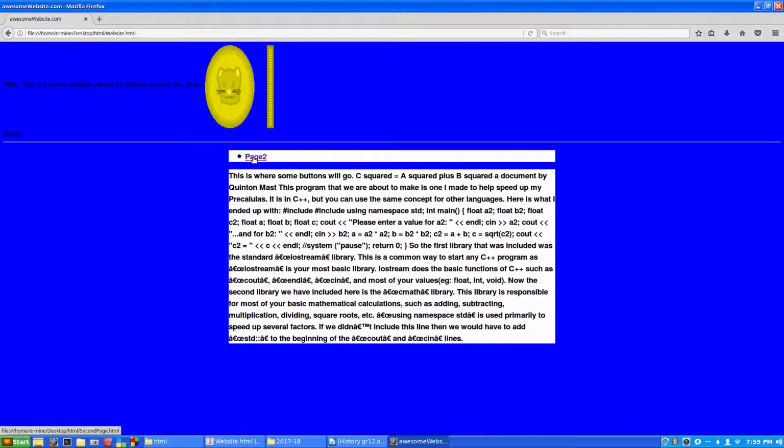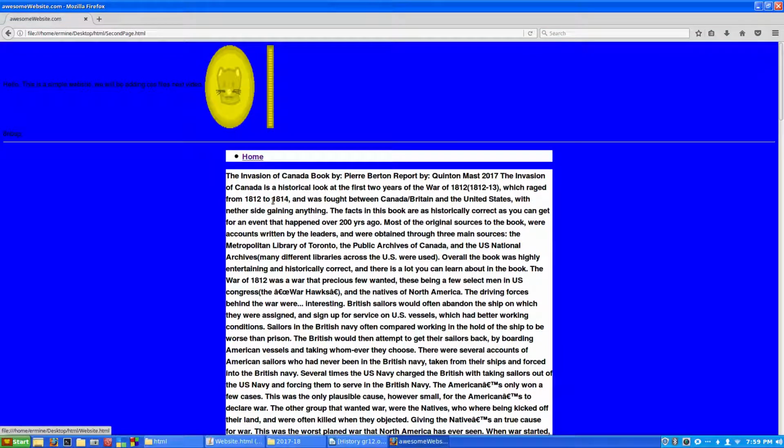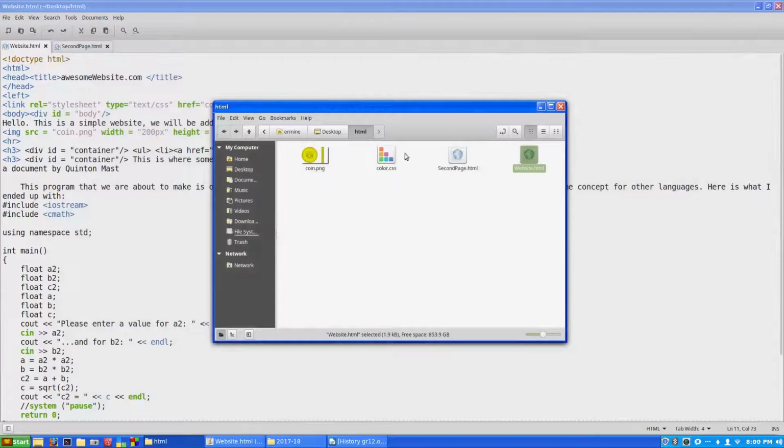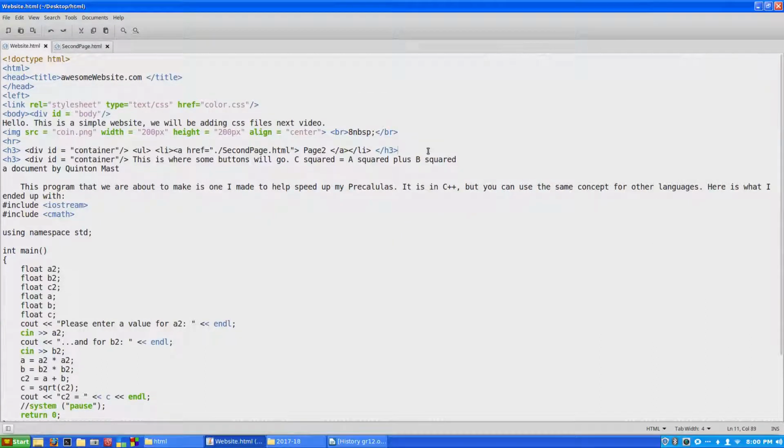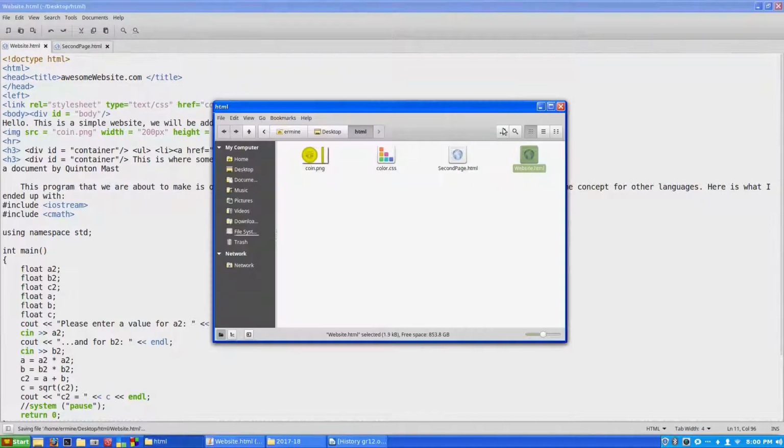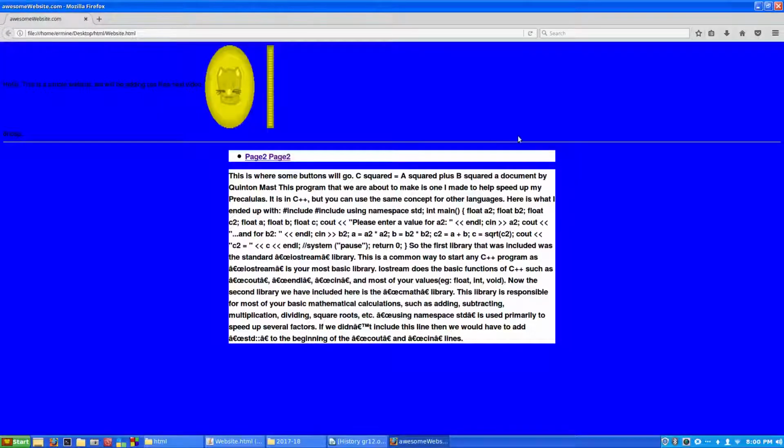Now, the one thing is you notice with most websites that the home page doesn't disappear when you click on it on the next page. So what we'll want to do is right here, we copy this A in here, Control C, Control V, and then we do website. Alright, so we're just going to test this a quick second, have it saved. Now these should go side by side.